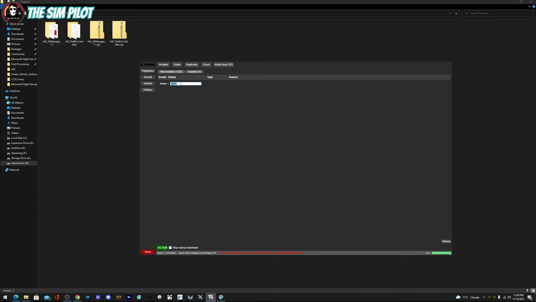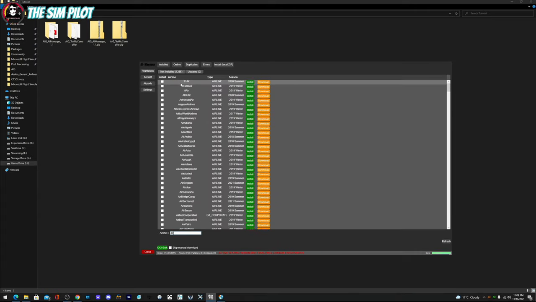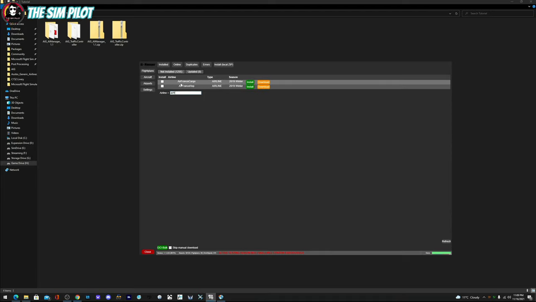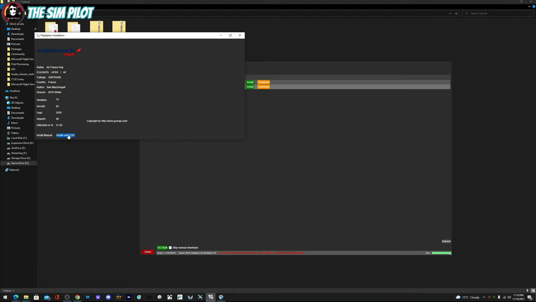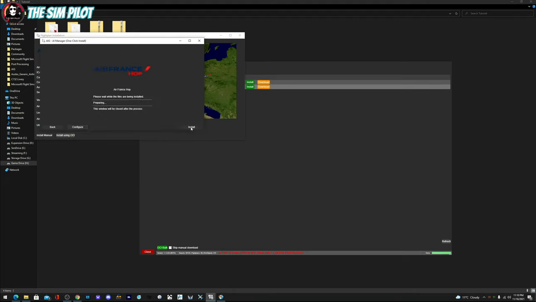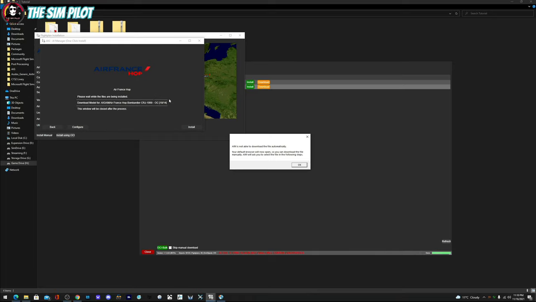Now let's go and install a regional one. Let's try Air France Hub, and install, and this might create some zip files. I'm just trying to see if it will. So hit install, it will again pop a window. This is the second example, install using OCI and install, and hopefully I will be able to demonstrate the zip file requirement that you will see here in a second. If not, I will re-download one of the ones that I downloaded.